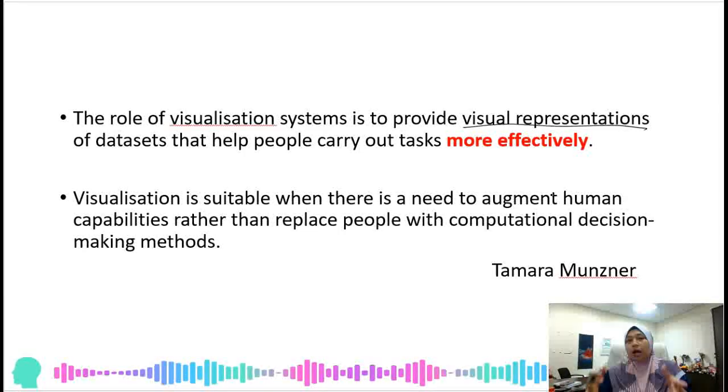You see the difference. We have a certain problem. We need to make a decision. We do not know how to make the decision because we have a whole bunch of data. We cannot make sense of the data. We do not know how to visualize it. So, we let the machine help us come up with the decision. The decision provided by the computer may or may not be good, but if we are able to visualize that whole bunch of data better, we can make the decision ourselves. You see the difference? Okay, faham tak?